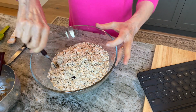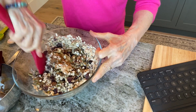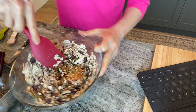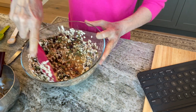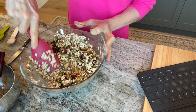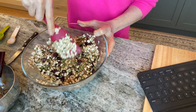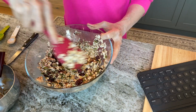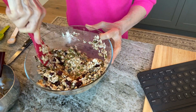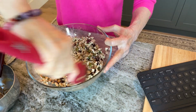I'm going to start with my fork. And you can see it's just starting to come together. It takes a little bit of elbow grease to mix this all up, and then also being really careful to not spill it outside of the bowl. That's why a bigger bowl would have worked better, but that's okay, we're here.